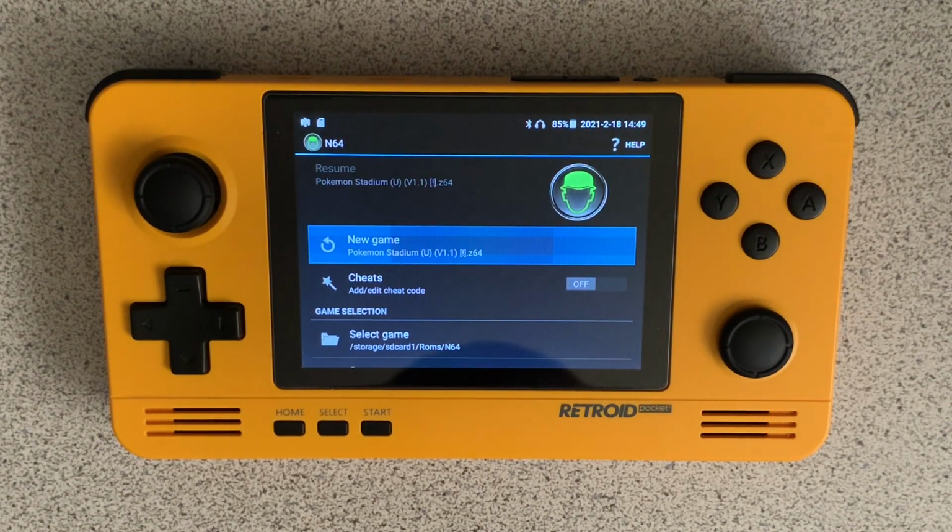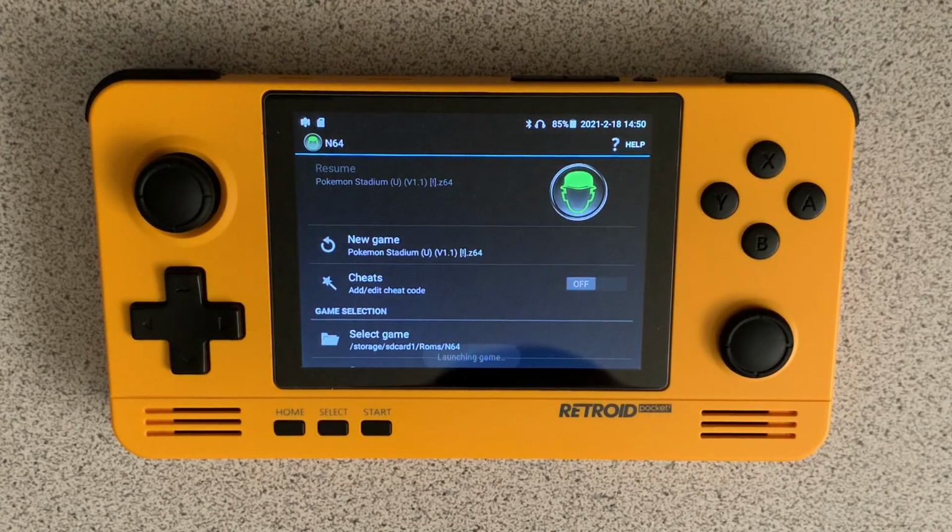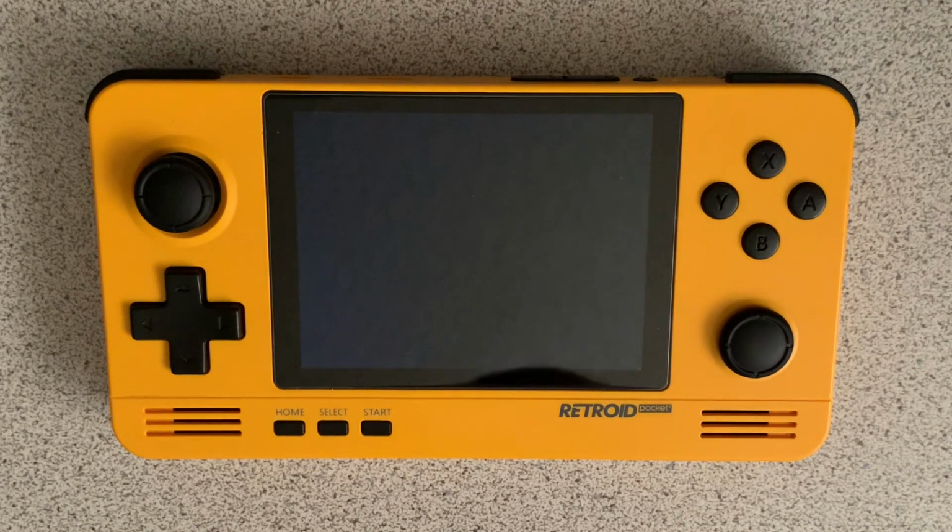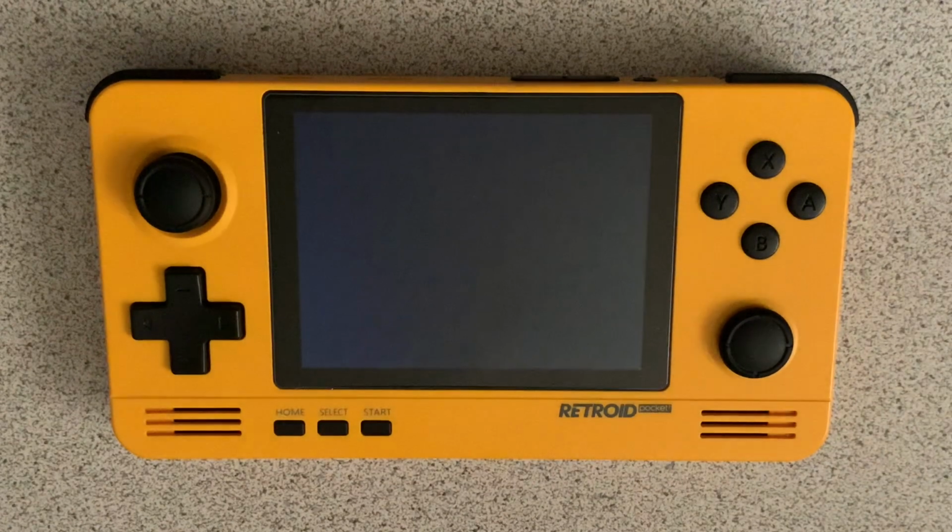Alright, well, I have Pokémon Stadium loading up right now in Classic Boy. And this is default settings. I have not changed anything in the emulator. So let's see how this runs.